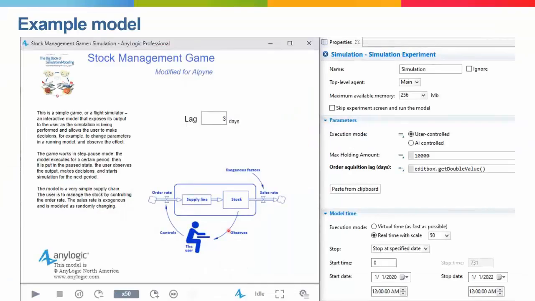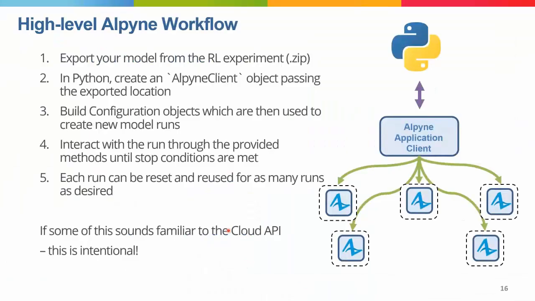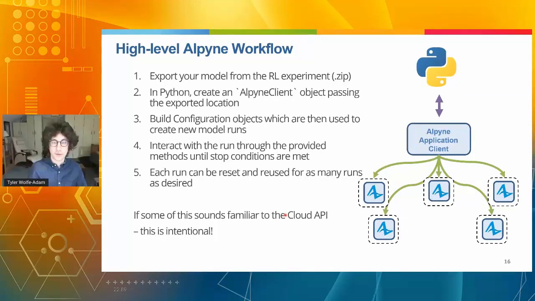So when it comes to using it in Alpyne, just to give you a high-level workflow before getting into it. Once we've set up the model and it's fully RL ready, we can export it using the available options. And this is available to anybody regardless of your AnyLogic edition, so even to PLE users. And it exports as a zip.